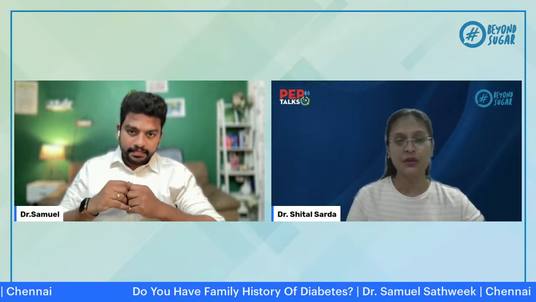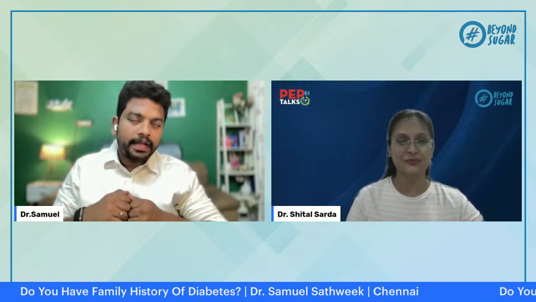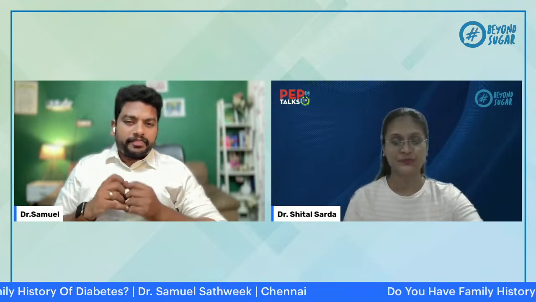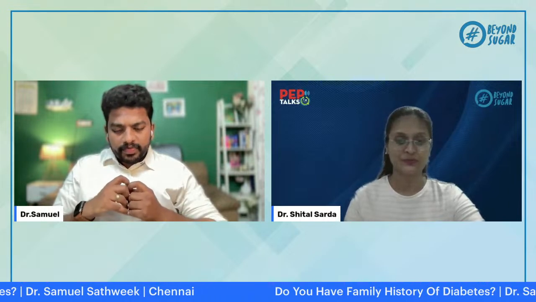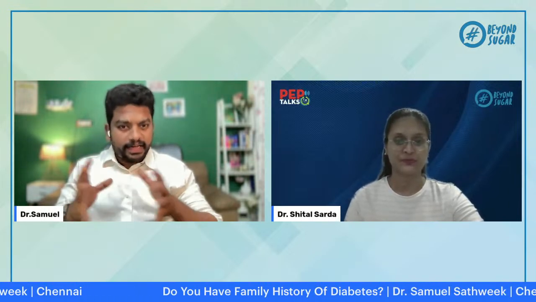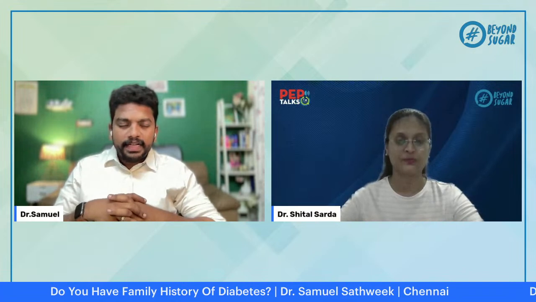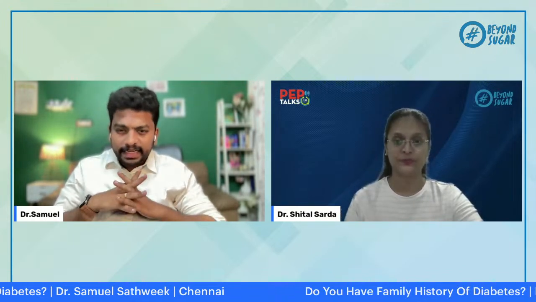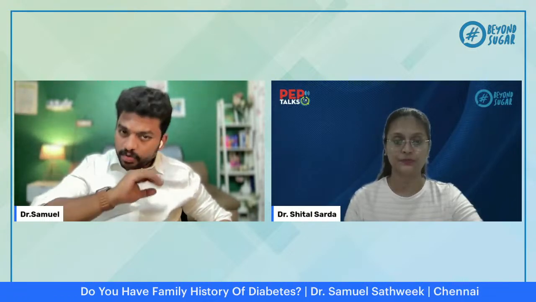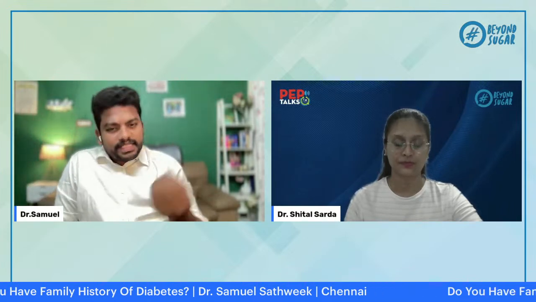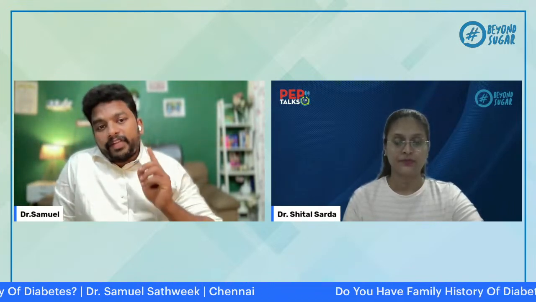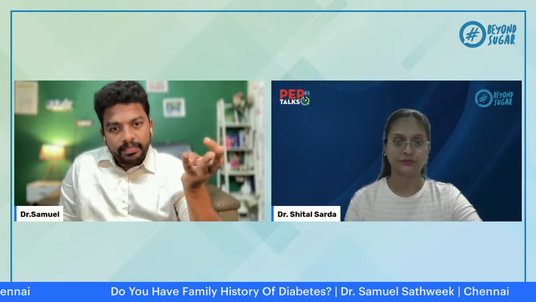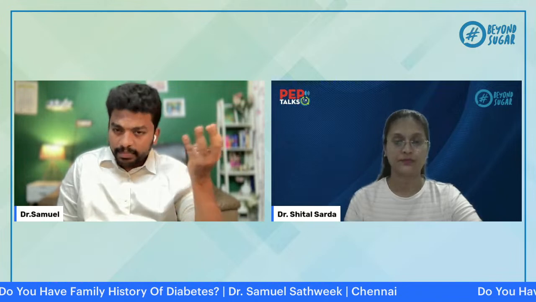So for such people, when do they need to see a doctor? See, the first step at least is screening. If your parents have diabetes or you have risk factors, get screened as early as possible, at least once. Even if the patient is 20 years old, I would say go for a baseline, do a simple test, and see if you find any changes like elevated fasting plasma glucose.